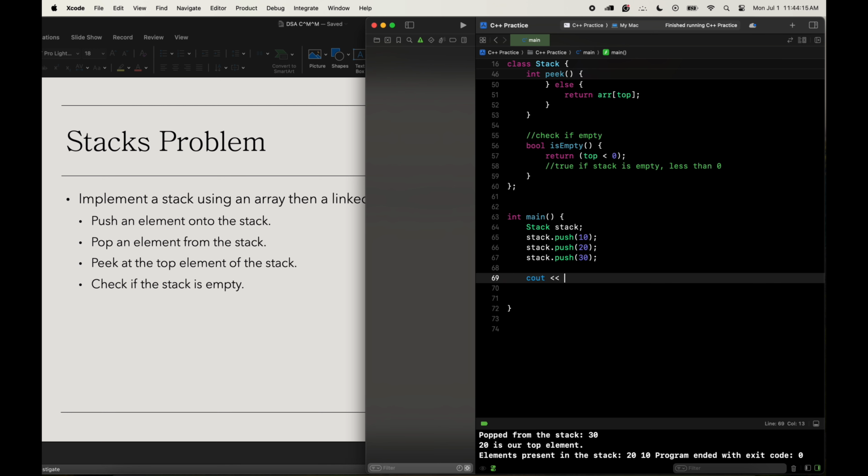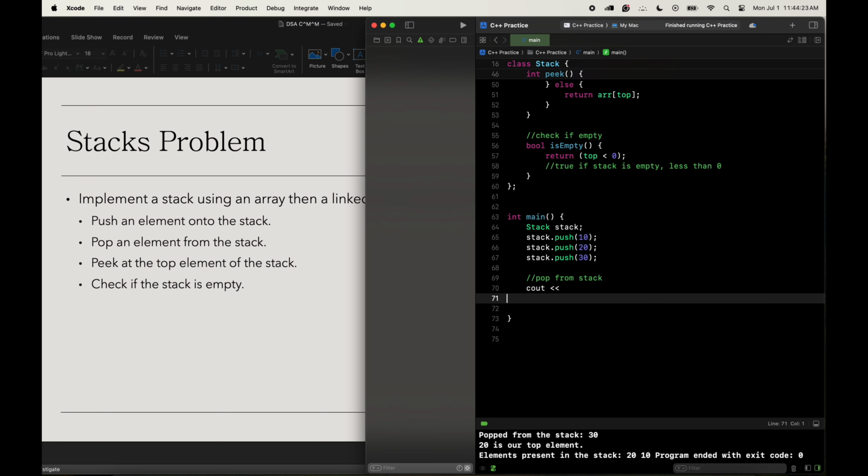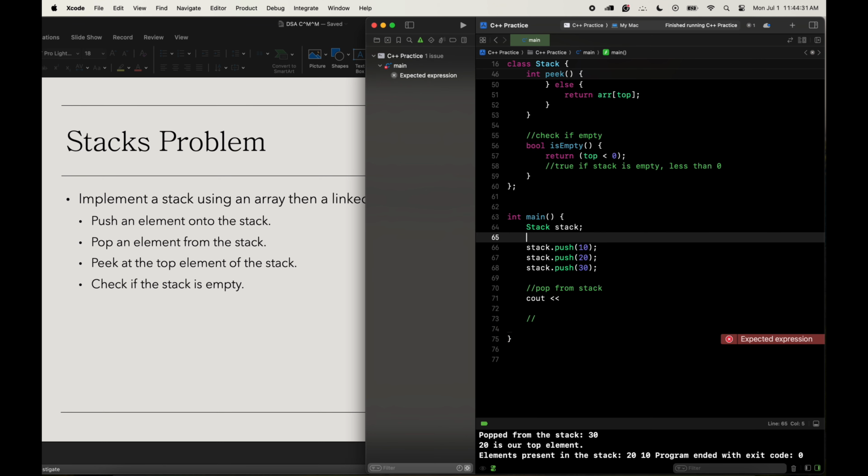is that we'll be outputting, let's pop from the stack first. I'll just indicate: we are pushing, push into stack.